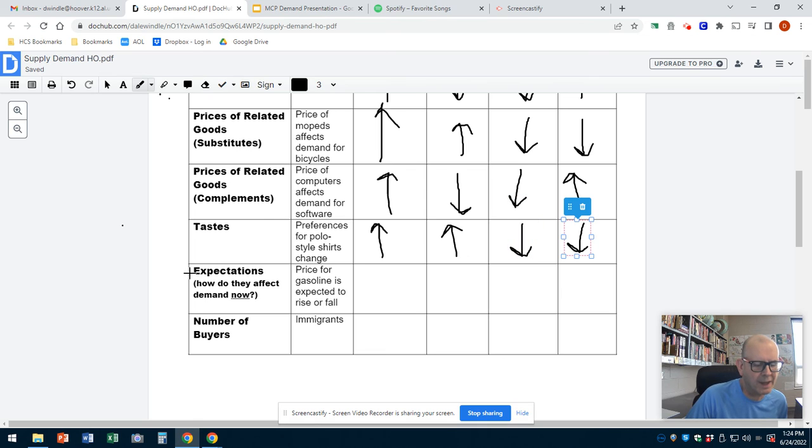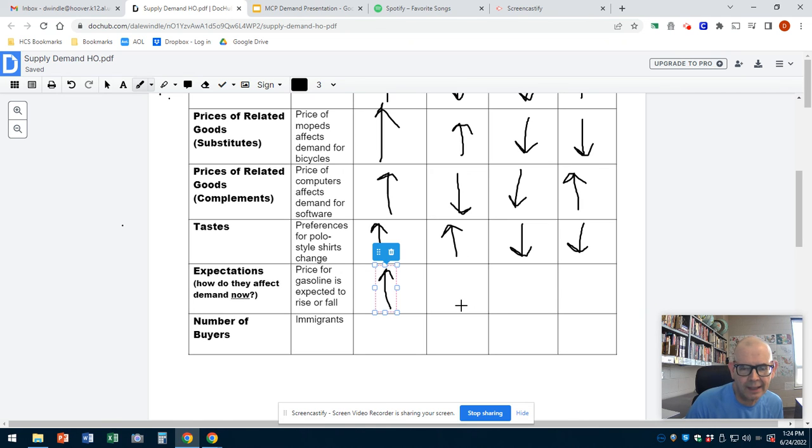Now, by the way, when I say expectations, I mean price expectations. You might add price right here. So here's another way to think of it. The price of gas won't affect demand for gas, but the expectations of price in the future will. So let's say the price of gas is expected to rise. Let's just be extreme. Let's say that the news indicates that tomorrow Iran has nuked Saudi Arabia and Russia's cut off their exports of oil. So starting tomorrow, the price of gas is going to skyrocket. It's going to get very, very high.